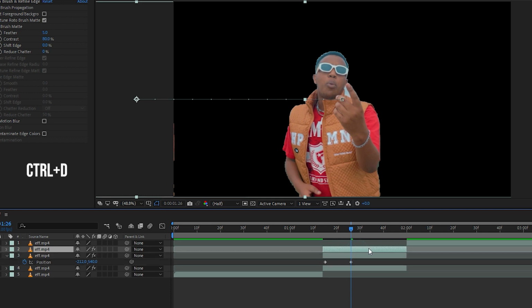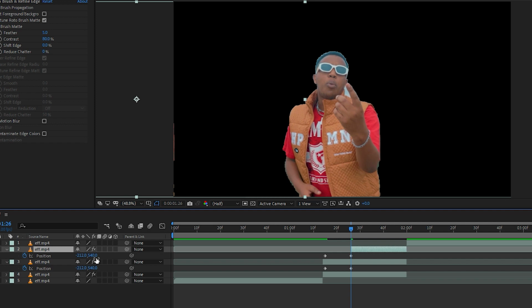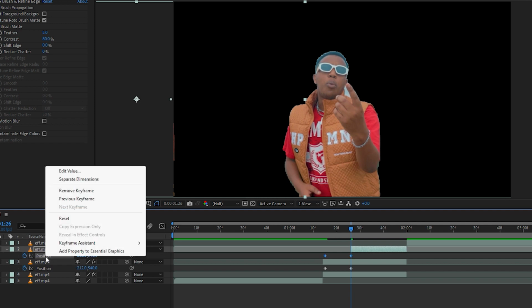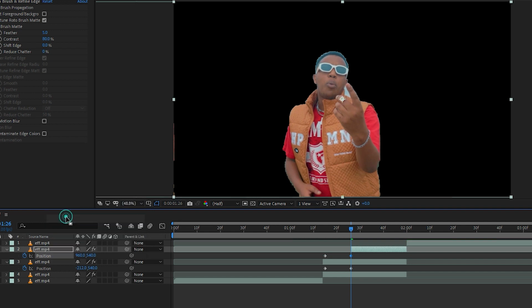On the first layer, I'm going to move this layer just like this. Then press P again. Come here on the position of the first layer, right click on it, then click reset. Then let me just delete this keyframe.